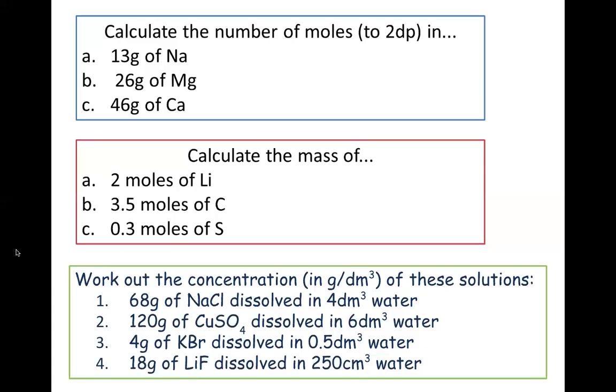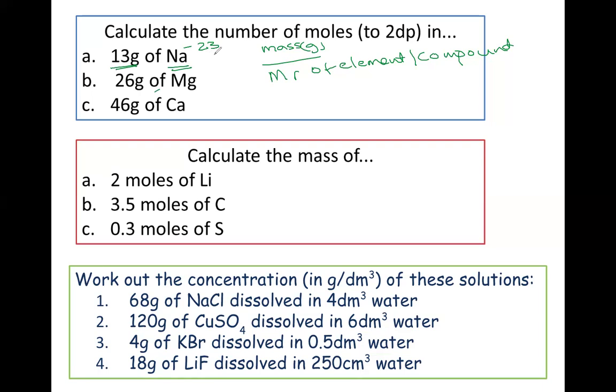Right, so when you're calculating the number of moles, the number of moles is going to be your mass in grams of what you've got, divided by the relative atomic mass of the element or the formula mass of the compound. So you can put Mr of the element or compound. These are quite simple ones here. If you've got sodium, if you look at the relative atomic mass from the periodic table, the bigger number you're looking for is 23, and we're given 13 grams of that. What's the number of moles?